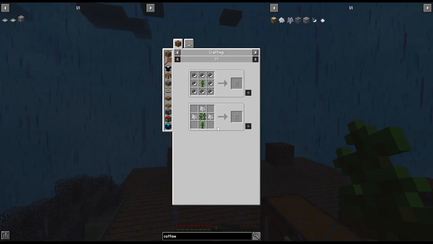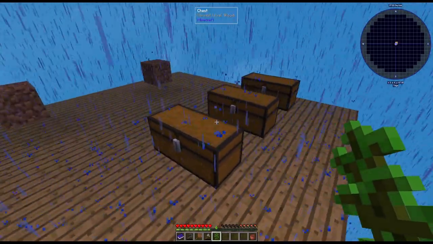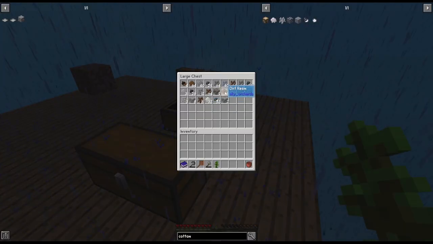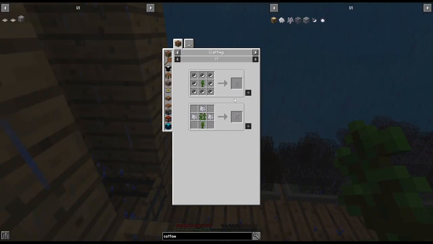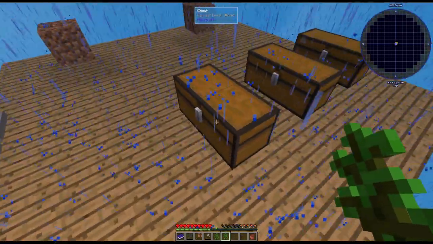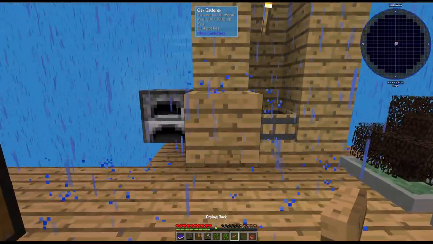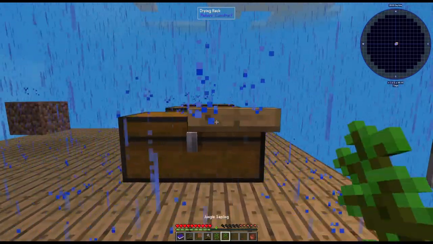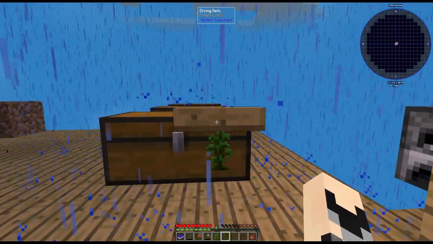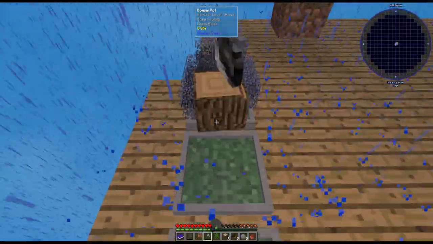Alright. And we need vines. And to get vines, it's another jungle sapling. Okay. So I need another clay sapling. Hold on, how much was it? Okay, one vine. And I need one of the drying racks. There we go. Put that right there. Bam. Give that a little bit of time. Harvest this some more while I wait.